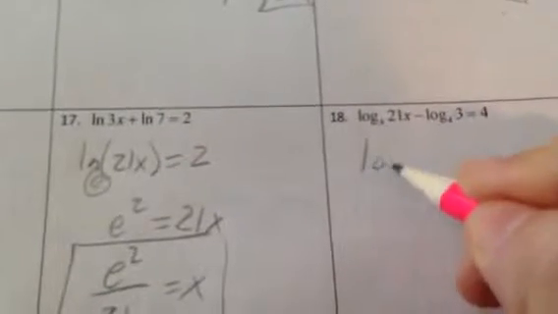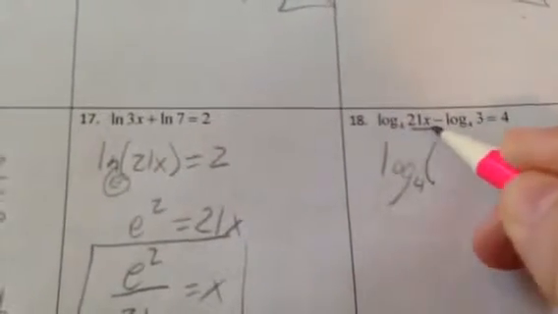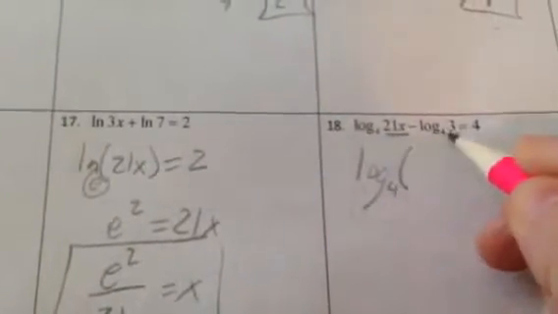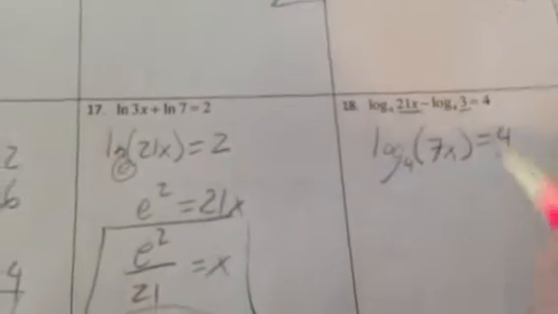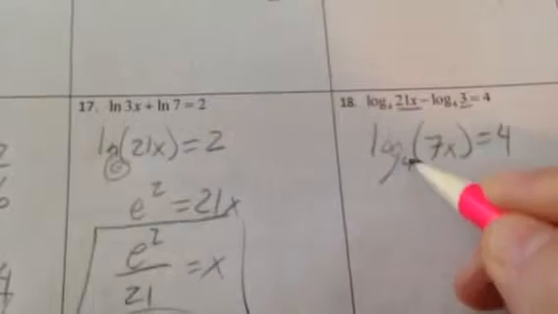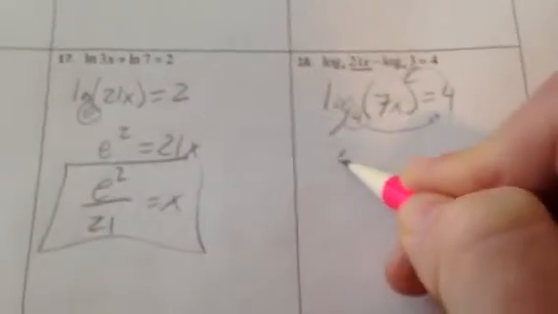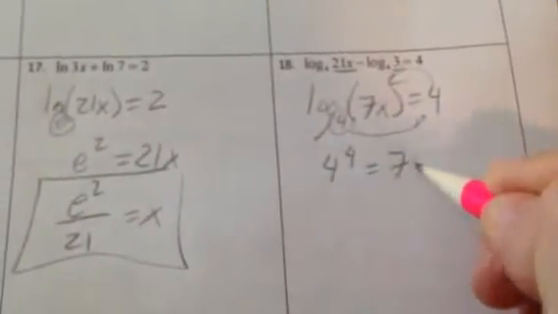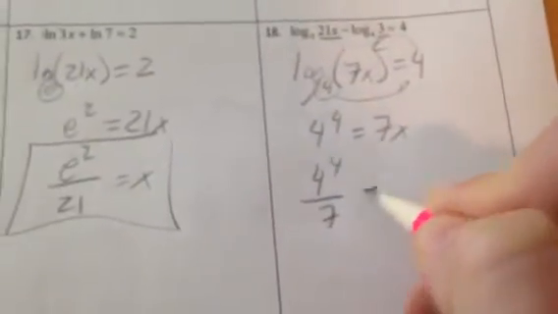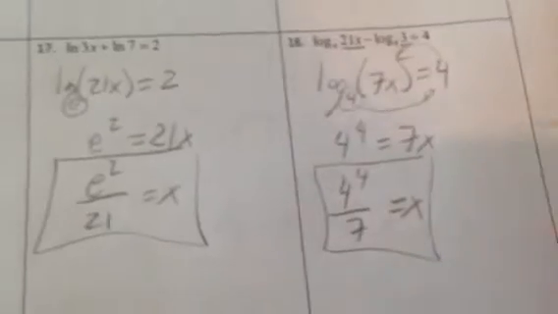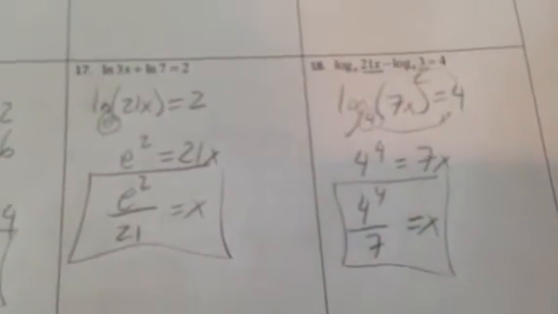Smoosh these together. They got the same base, so I can go ahead and divide the insides. 21x divided by 3 is 7x equals 4. So exponential form, 4 to the 4 equals 7x. So whatever 4 to the 4 divided by 7 is, that's x. And it's positive. We're good.